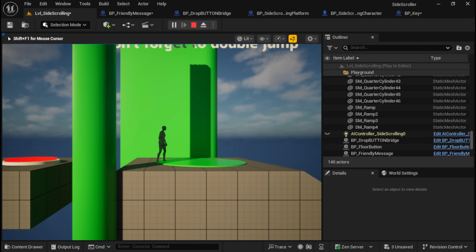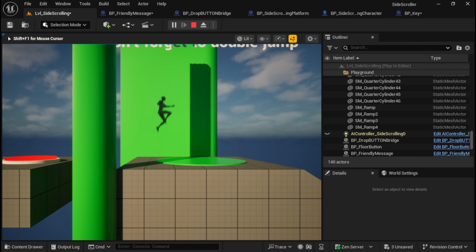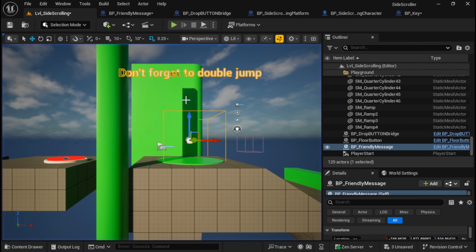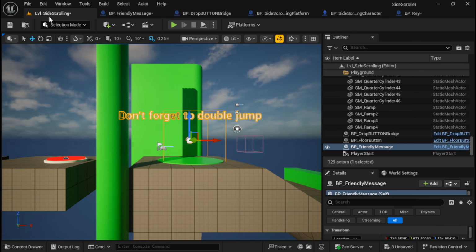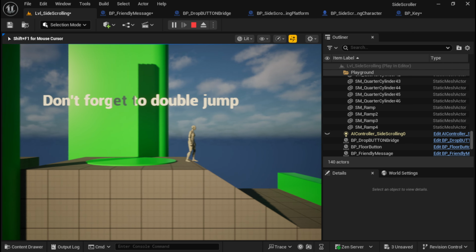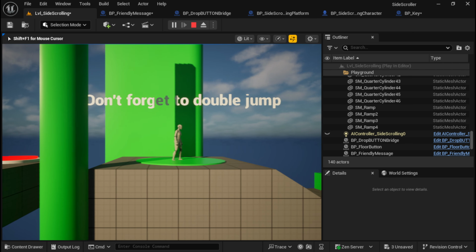Let's see if it does take up. It probably needs to be a little bit lower too. So yeah, let's go ahead and bring it down. So I'll need to go back into that one, and we'll just bring that down to about there. Compile it to make sure, yeah, that's a lot better. Now I can actually see it, and it's kind of hanging out in the level. Okay, yeah, I like that.